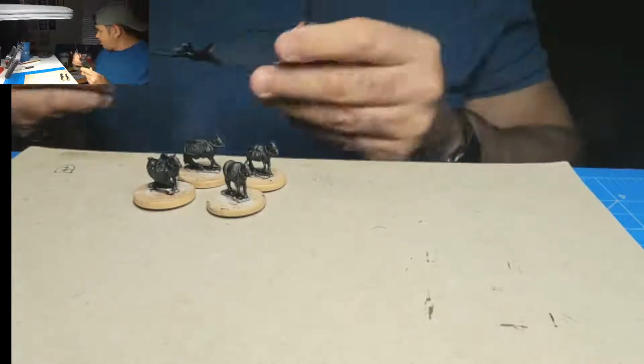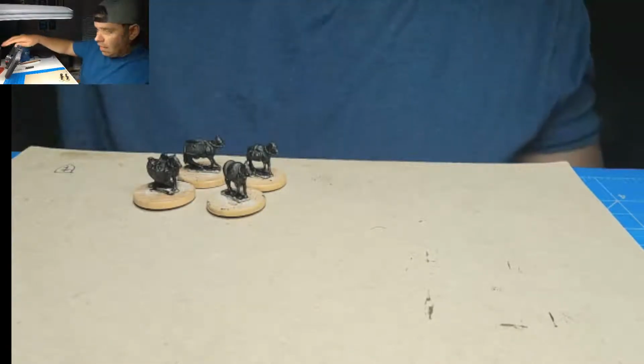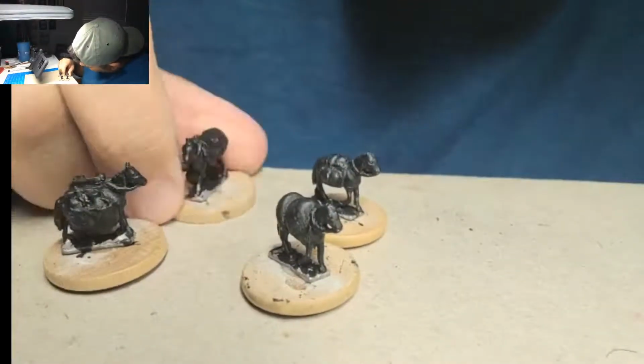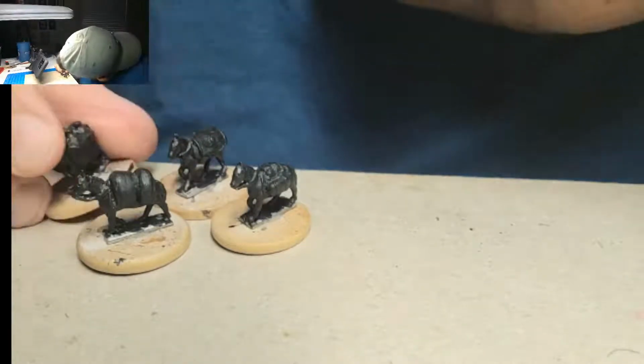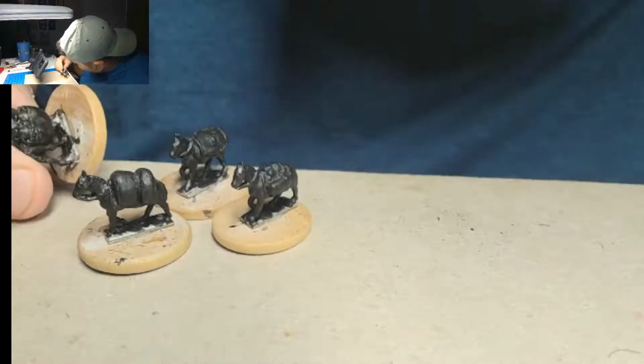Now, I had no idea who the manufacturer of these were until I found out the other day. They're actually chariot horses from Magister Militum, or whoever they're called now, and they're very small. They're almost 10 millimeter. For whatever reason, they're really small pack horses, mules, something like that. They just look like horses. They don't necessarily look like anything else.